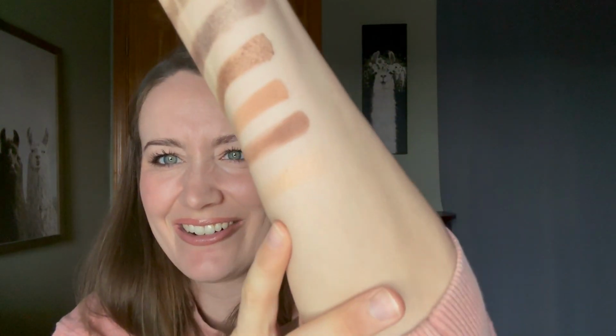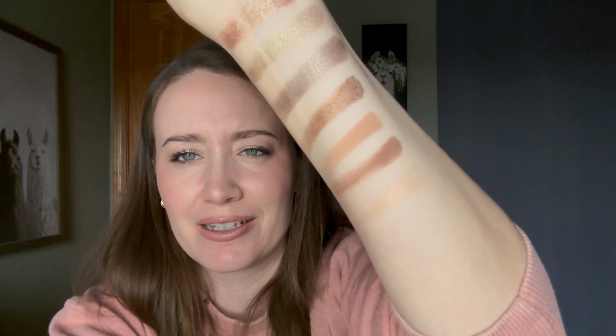Just beautiful. This palette does have one sparkle shade on the top, kind of a topper shade. Hopefully you can see the beautiful, oh, it might be kind of hard for you to see, but the beautiful sparkle there. I do tend to appreciate small palettes for just having a complete look in them, and I really enjoy this one. We are down to the very last thing.